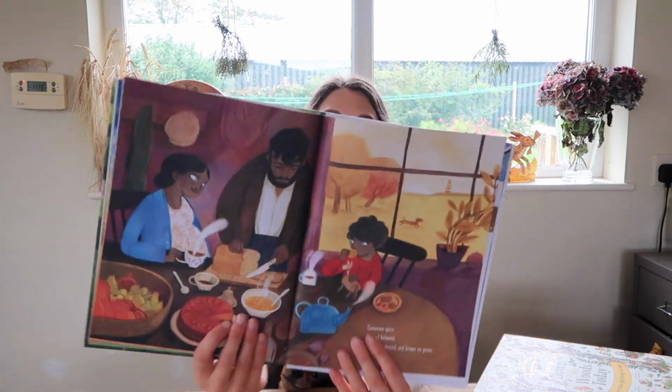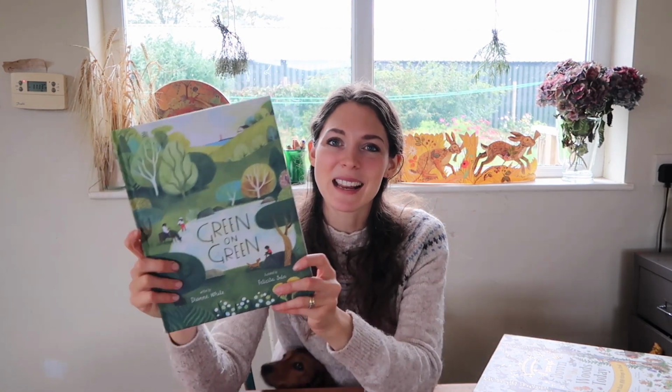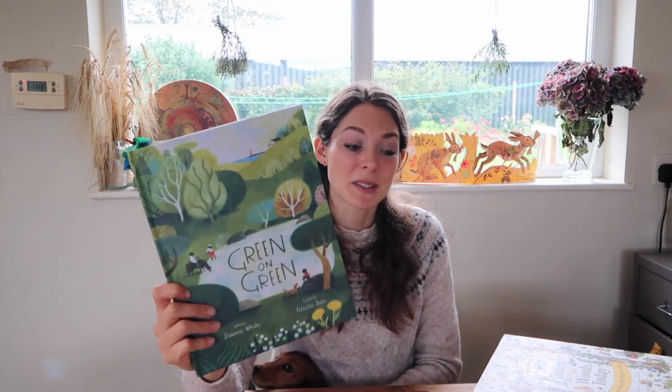Now the illustrations in this are very, very beautiful, but on top of that, the writing is incredibly evocative and poetic. Diane White's books are some of my absolute hands down favourite books for the writing. Her use of descriptive words is just so rich and inviting. You've got to read them to really fully absorb yourself into her world, but it's well worth hunting out these books. They're incredible, and again the quality is so good in these books that they would make great gifts as well.